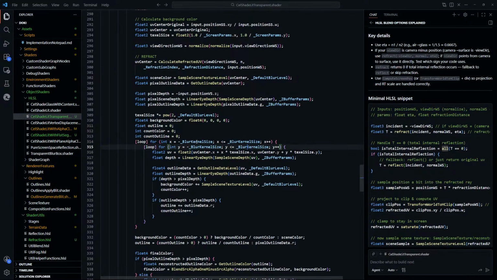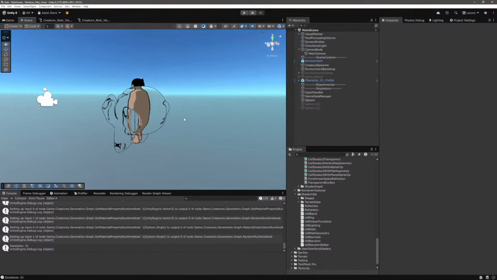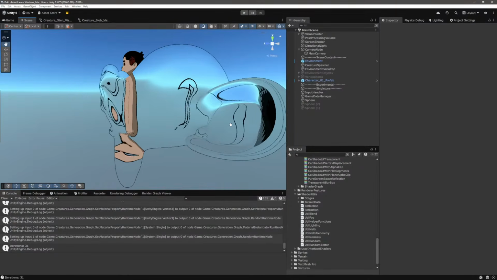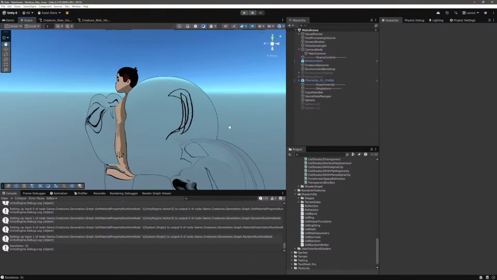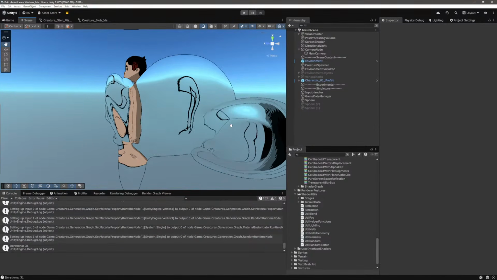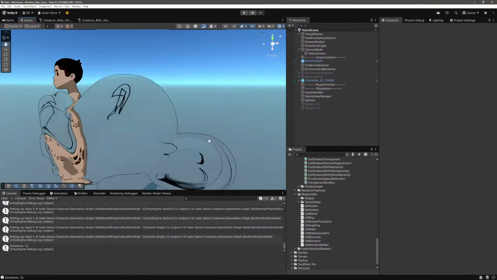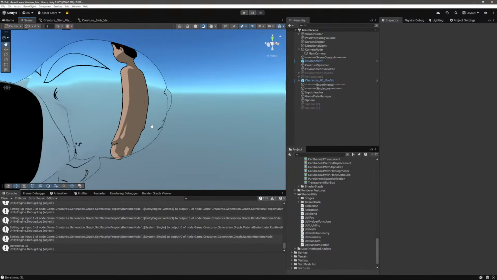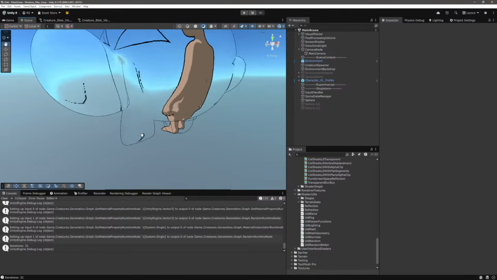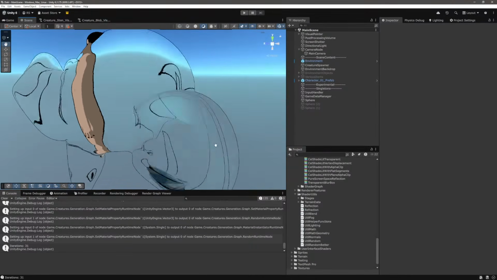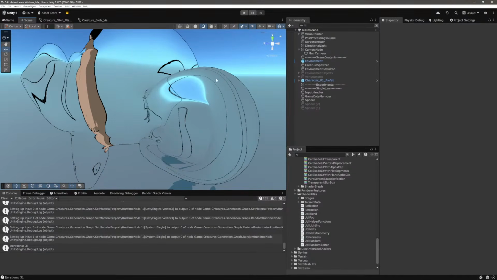Yes. Okay, beautiful. Now we have, oh, does it actually, no, we still have, or actually, okay, this looks pretty good. Yeah, this looks good. We still have the outlines here.